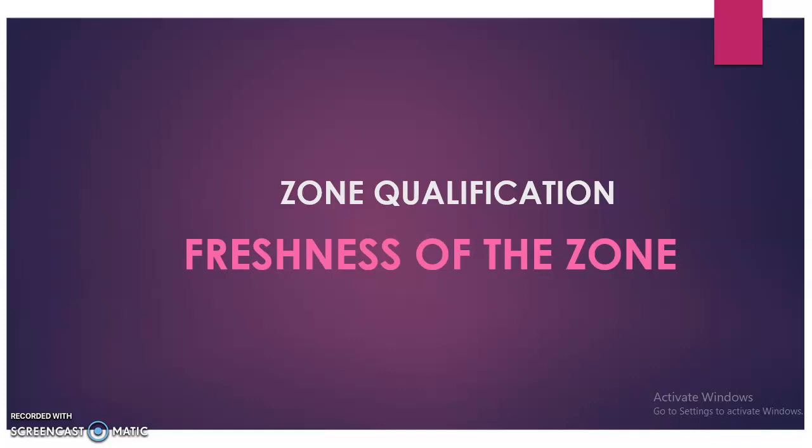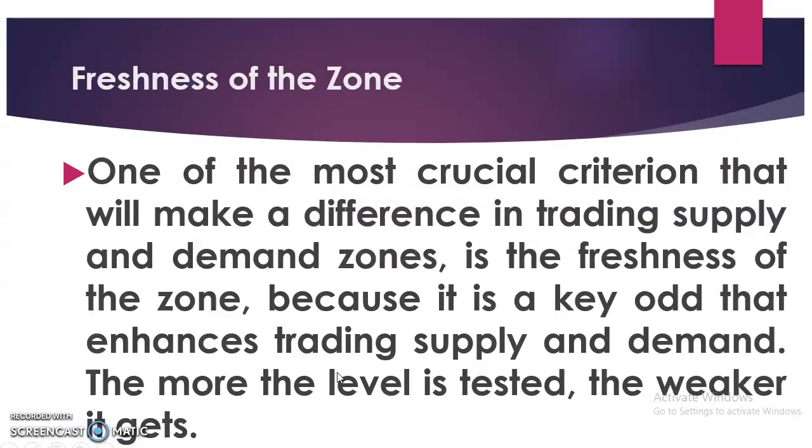We are continuing in our discussion of zone qualifications, and in this module, we're going to be talking about freshness of the zone. So, when you see the big move, when you saw that it also broke structure, that is, the move either broke through a former support point or a former resistance. Now, you've ascertained those ones. The next thing you want to see is the freshness of the zone. Okay, so let me quickly explain what that is.